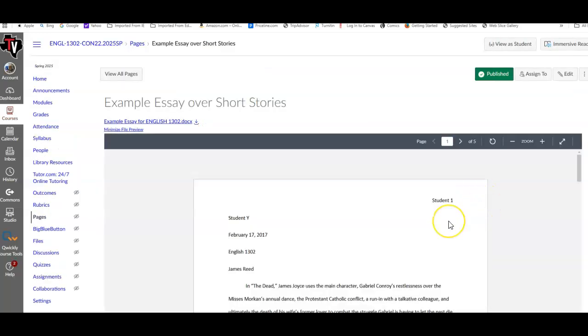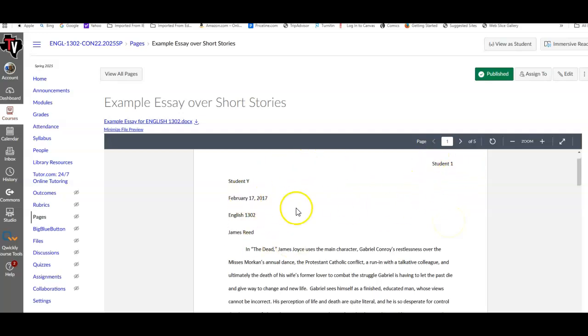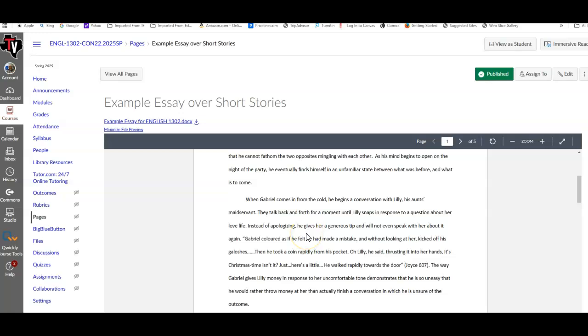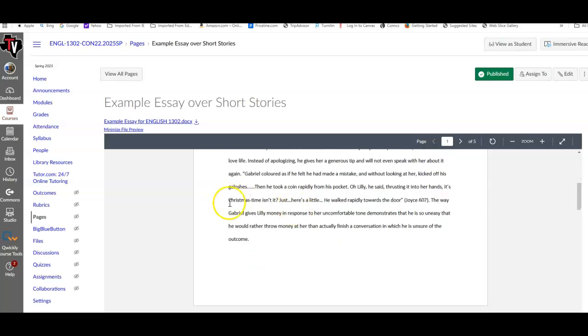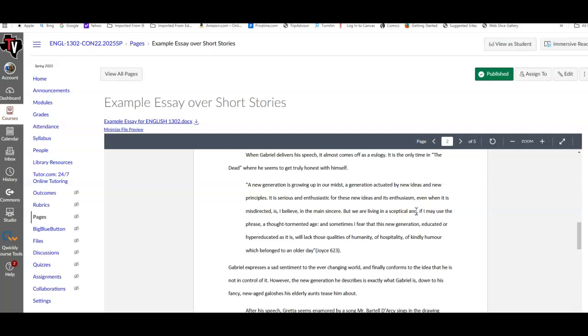Yep, now it's loading. You can see again, putting a header, having a heading, having paragraphs. This one has extra spaces between the paragraphs, and that needs to be corrected. I'll show you how to do that in a later video. It has the citations for the use of information from the story. Has the details. It blocks it when it's going to take more than pre-typed lines.